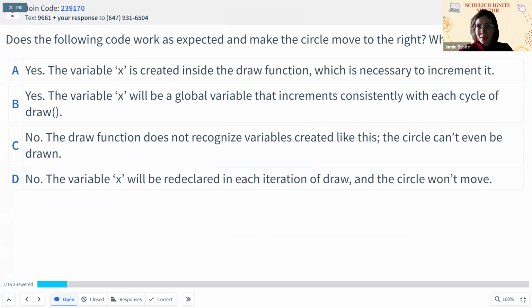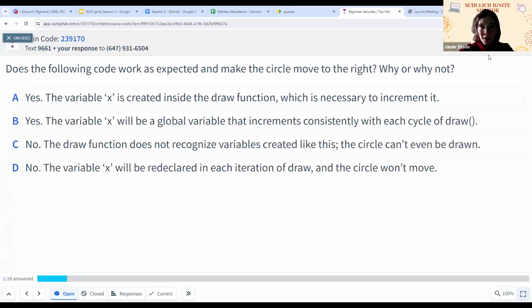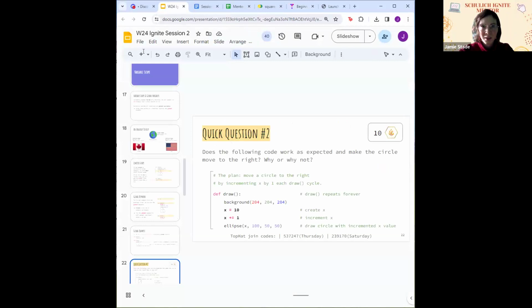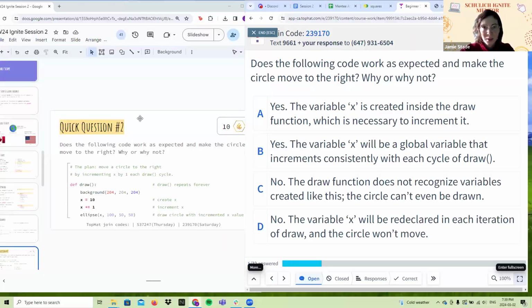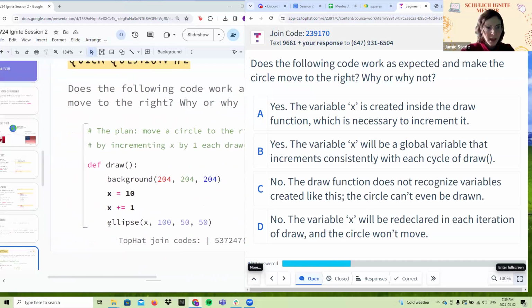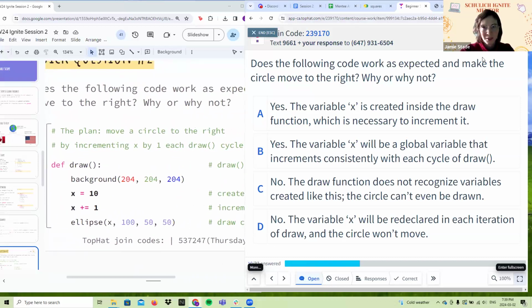Actually, I'm just going to share the whole screen so then you can see the code that is referred to. Okay. So yeah, this is the code in question. And just need to figure out, does it work as expected?